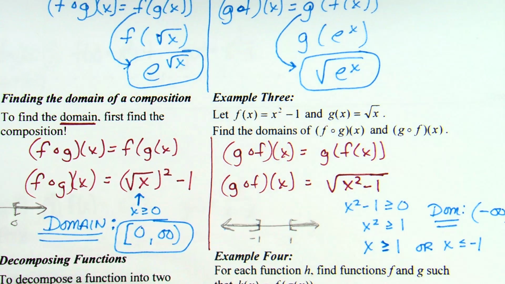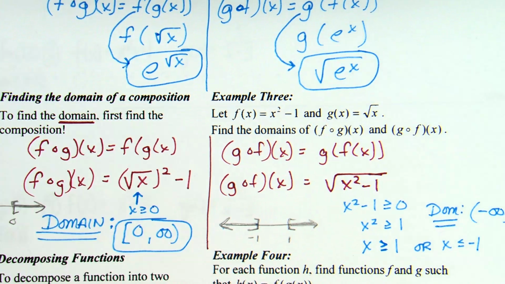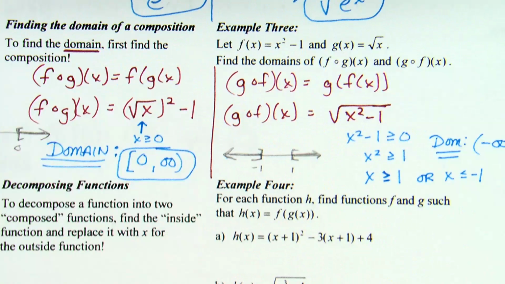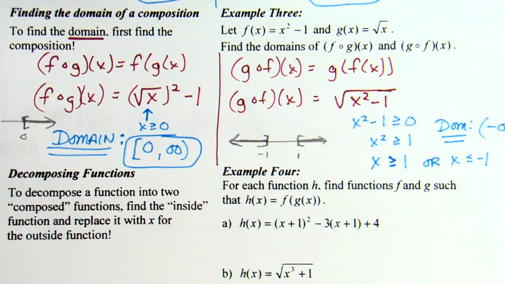Remembering domains, things like radicals and denominators affect our domains. So when we did, just real quick, f∘g up here, remember f∘g was f of g of x, right? And that's where we were taking g of x and putting it into f of x. So as we look down at, we're going to do the opposite here. That was composing functions. Now we're going to decompose functions.